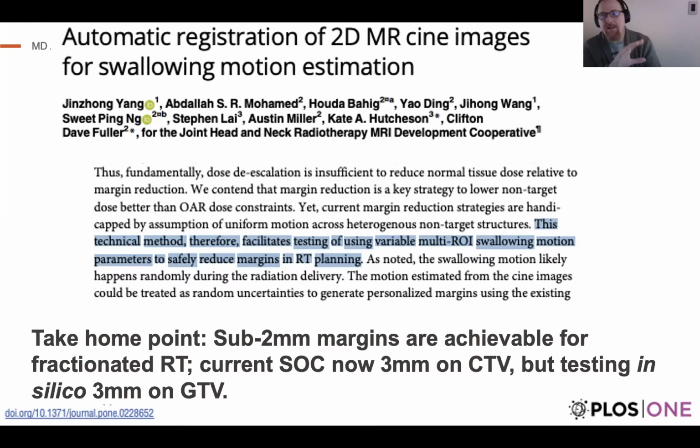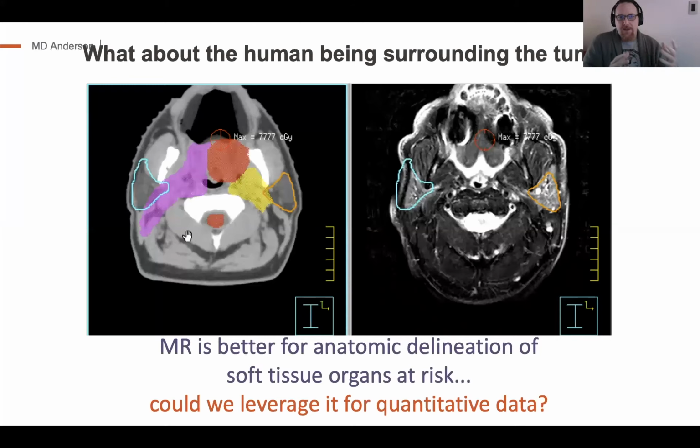So now we had a potential way that we were able to spare some of these tissues from the edge dose of exuberant PTV expansion. And now we could start thinking about how we could target and leverage the information we were getting from the MRI better. So again, we kept coming back to this idea that, well, we're getting these MRIs in these patients for radiation planning. We're going to be getting them for free on this MR-Linac device. How do we get this input data and start doing something with it?